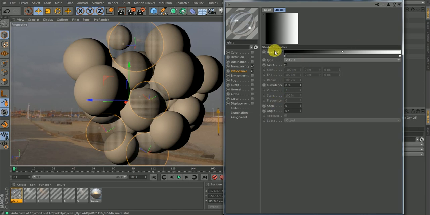The reason why this thing is smooth is because we have no turbulence value added, so the transition from these two colors goes in a smooth direction. But for me to have some irregularity to all this, if I increase this to let's say 10, it then starts to show the shape on this object. So I will increase it to the highest, which is 100.